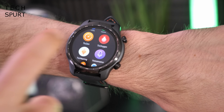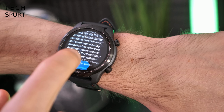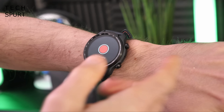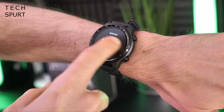And there's also voice memo as well, which allows you to just take basic little recordings right there on your wrist, just to remind you of, oh god, so many T's and C's. Just to remind you to pick up more vodka when you go to Lidl or whatever. And these then get auto-uploaded to your smartphone, and by default they are then automatically cleared from the watch itself, just to clear up some space.